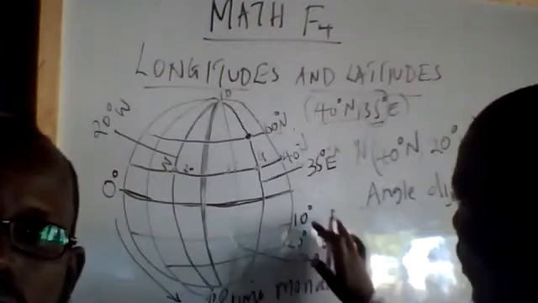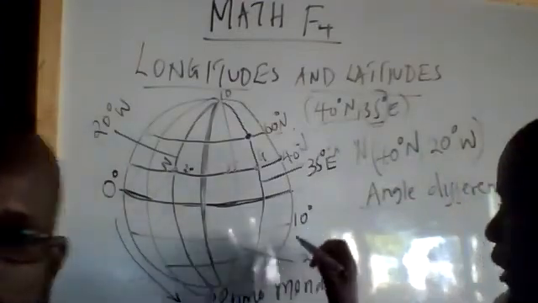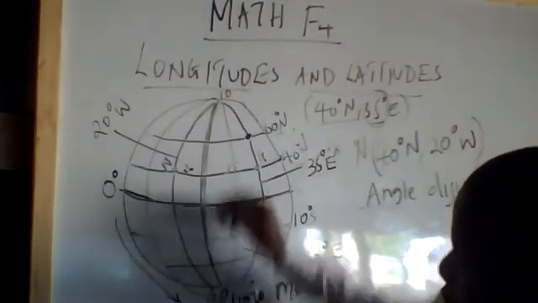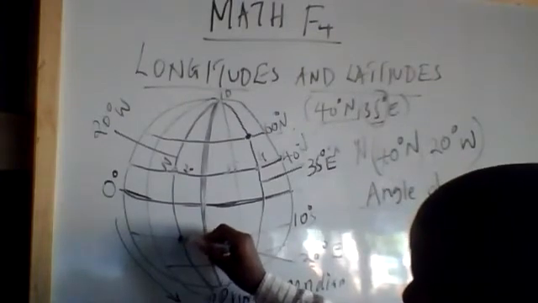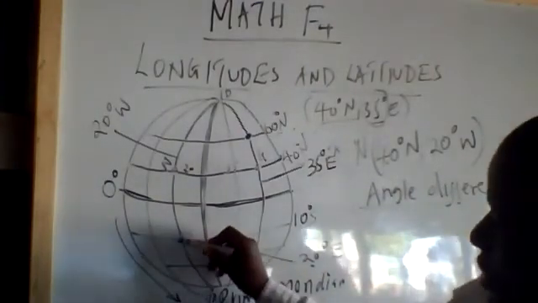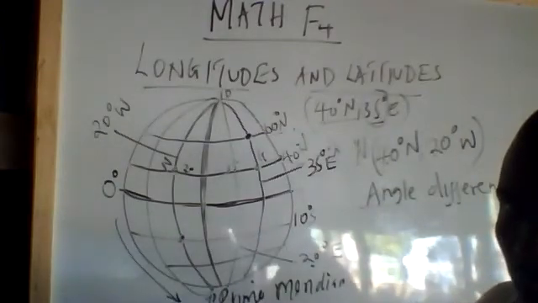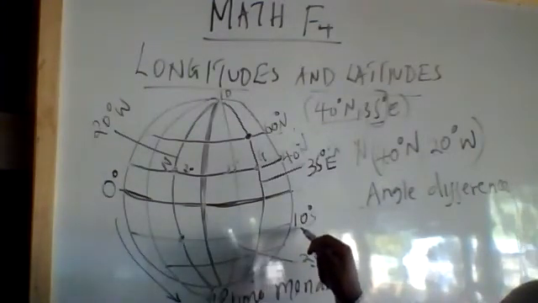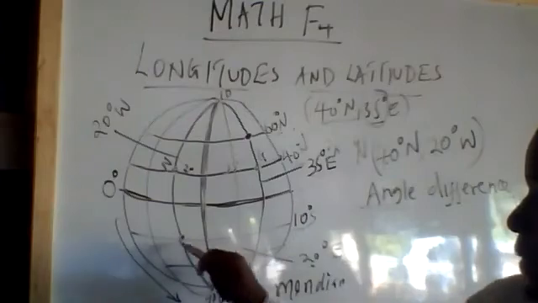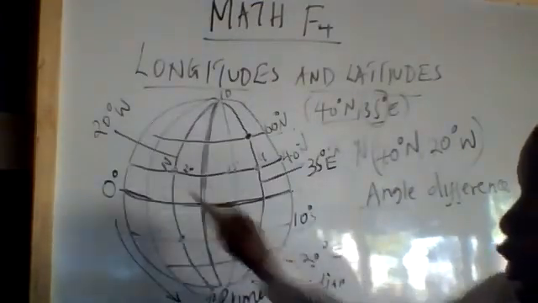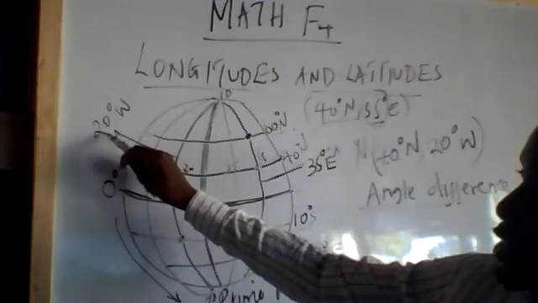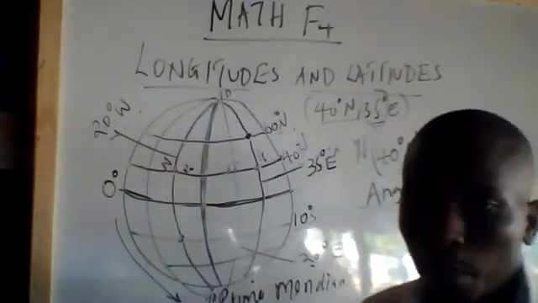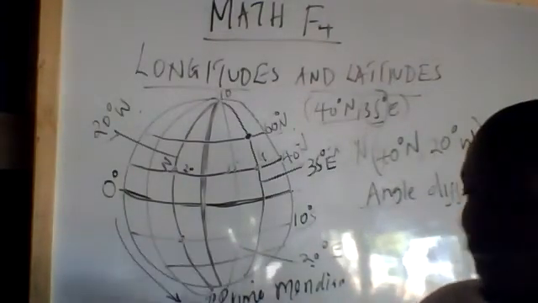Now, another point. Nataka muangalie huko chini. We have got 10 degrees, that is towards the south. And we have a point which is exactly at this particular point. Now, who can give me the answer for this? Nataka muangalie vizuri. This particular line which is passing here, that's what its dimension is, which is 10 degrees. This particular line here, which is going up and down, it is 20 degrees west. Now, what is the answer for this particular point?